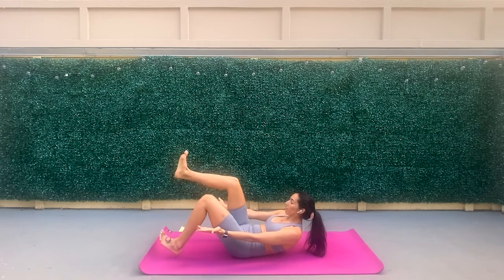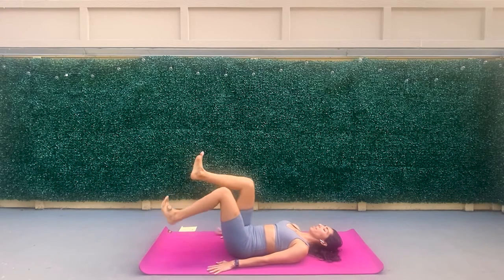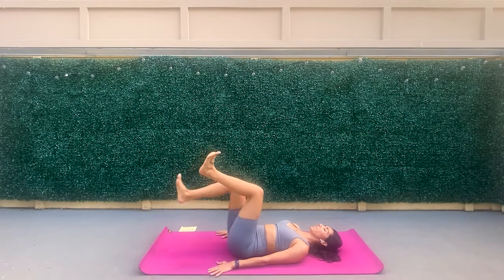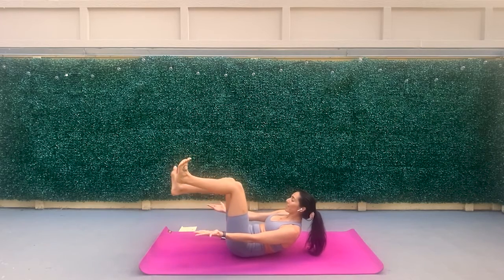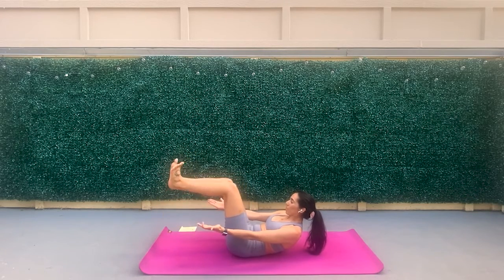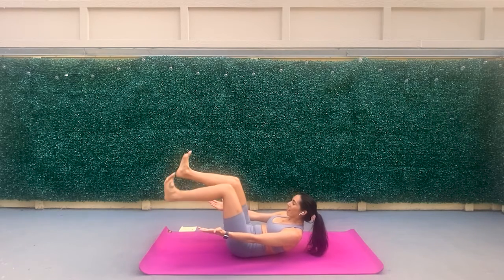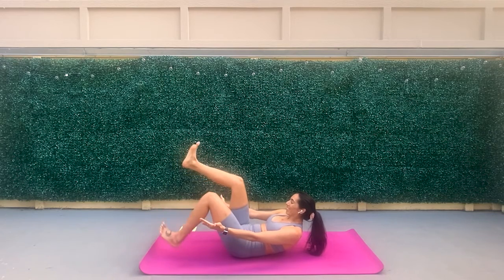If this feels like too much for you, you can always lower your shoulder blades down, place your hands by your side, and you'll still get that lower abdominal engagement here. But again, if you want that added challenge, try lifting the shoulder blades up off the floor. We're going to do 3 more each side, tapping the heel down, trying to flex the feet. 2 more. Last one.